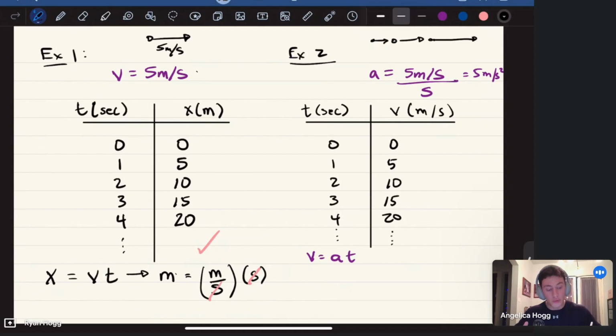And I'm going to prove that formula to you by saying that if my acceleration is in meters per second, every second, and my time is in seconds, those two cancel out, and we're left with meters per second equals meters per second. That proves that that equation is true. And so at any time, if I know the acceleration is still 5 meters per second squared, I can tell you what the velocity would be.